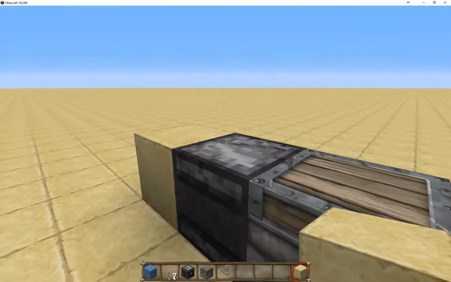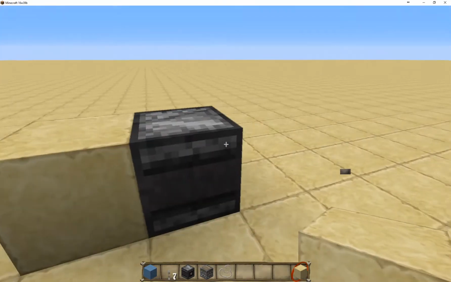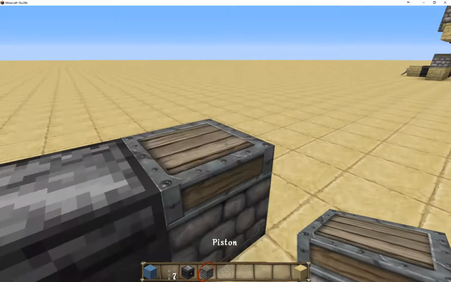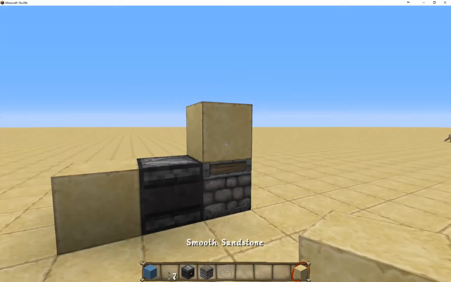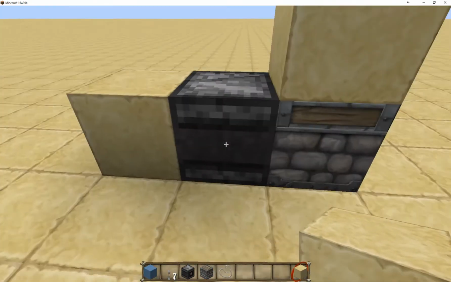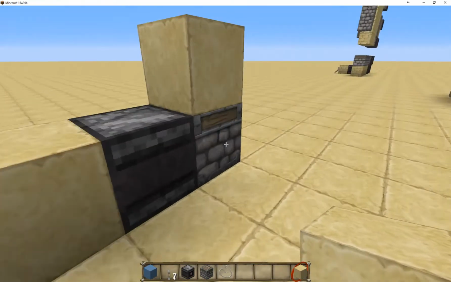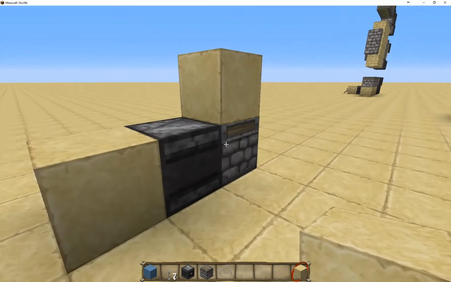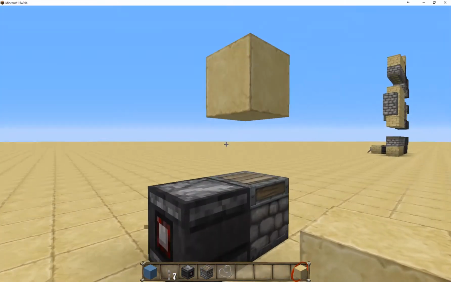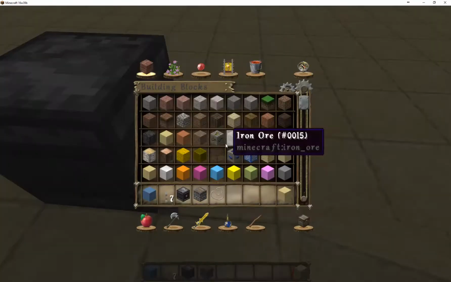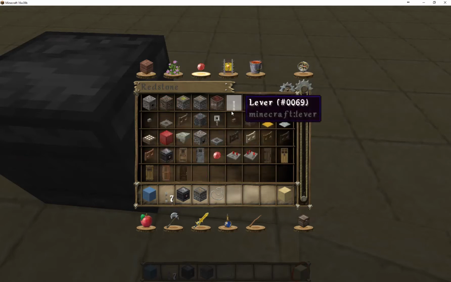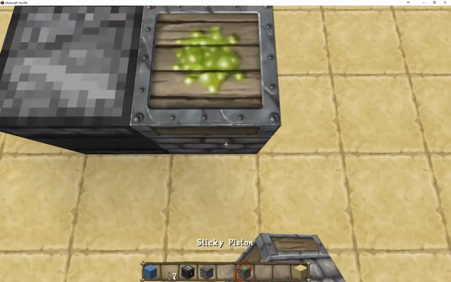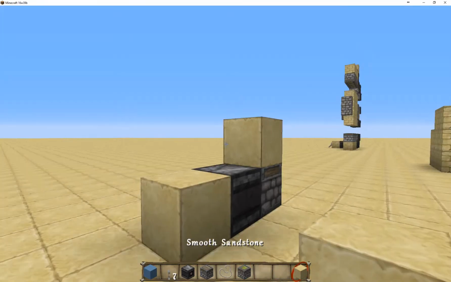Blam. Okay. Cool thing about observers is that they send a 0-tick pulse, which means because pistons are 1 tick, observers are 0 ticks. So we have 0 ticks powering a 1 tick. So what happens is when this block is updated and it powers this piston, look at that. Okay? And that's normal for a regular piston. But what happens when we put a sticky piston down here? Watch this. Okay, it's going to grab it and pull it down.